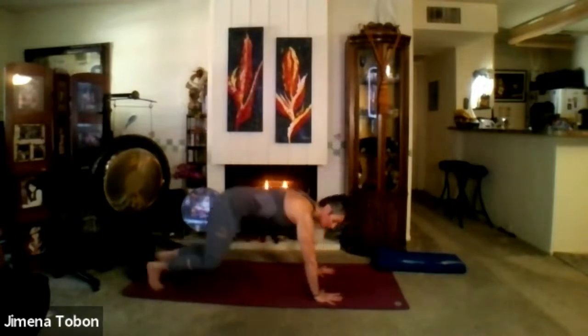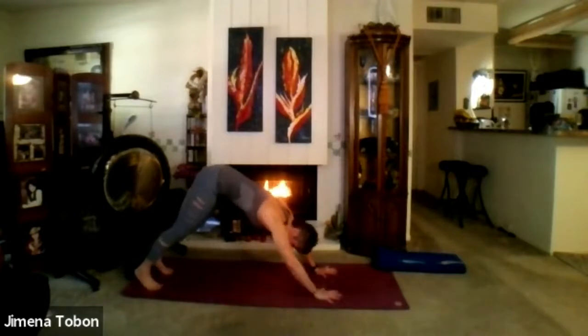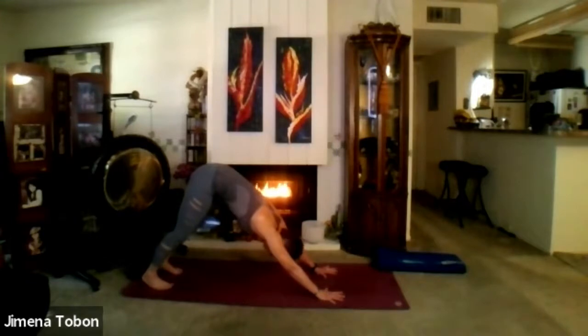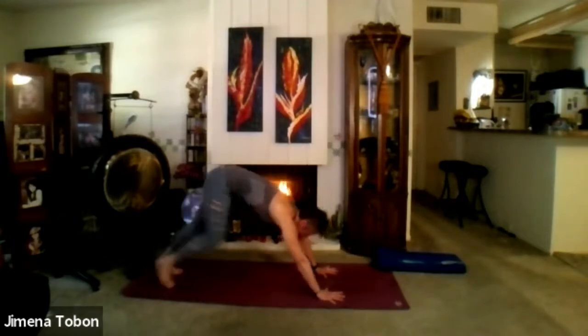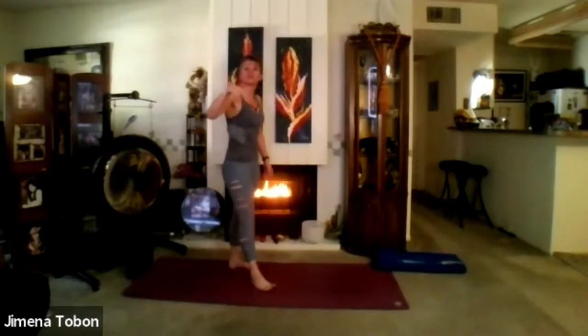Inhale here one more time. Exhale, curl your toes under, lifting from your hips back to Adho Mukha Svanasana, downward facing dog. Deepen your breath. That's the Vinyasa flow. When you find a class that says Vinyasa flow, it's because they use these couple movements a lot. Then you can do a lot of vinyasas in one class.